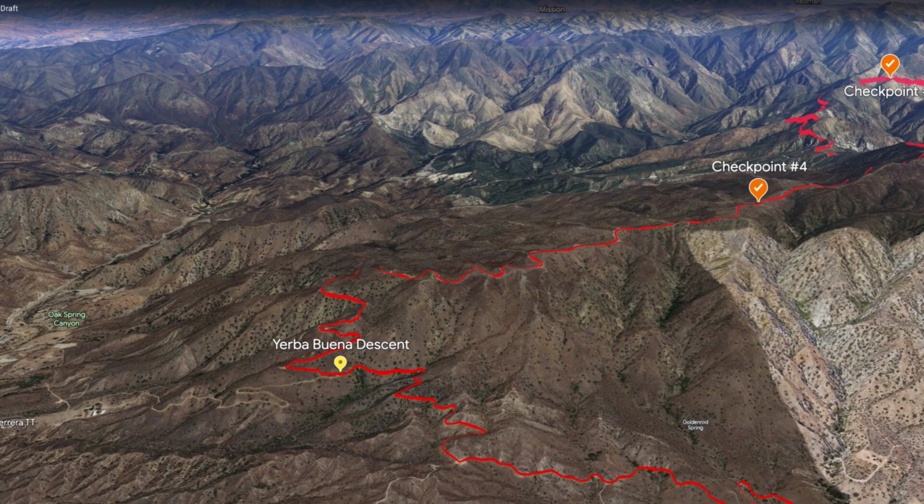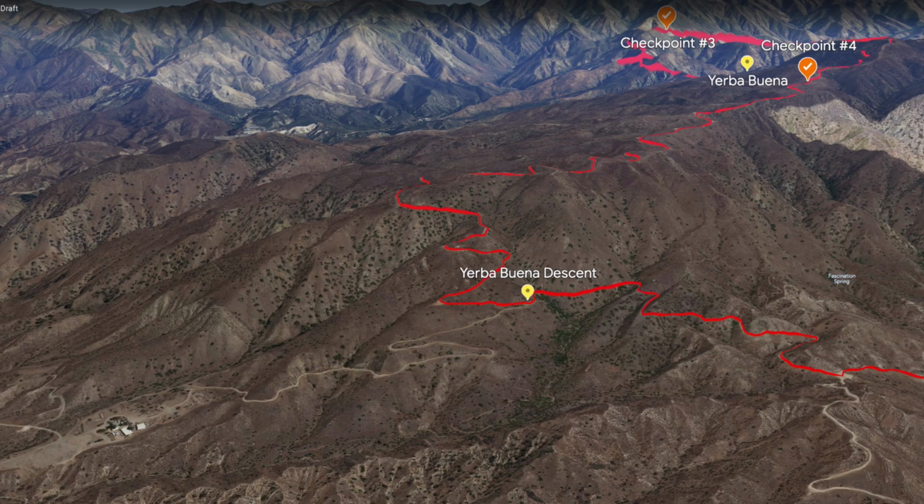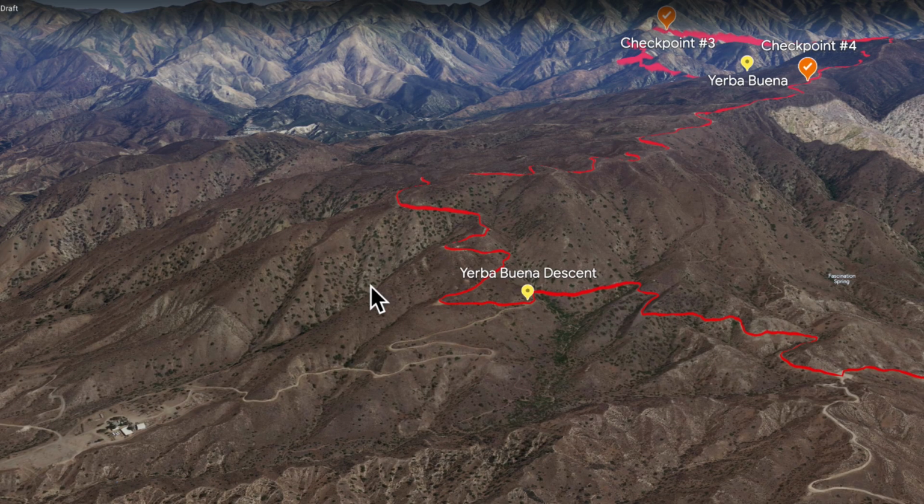Now, here's part of the decision making for the day. You hit the descent, and I believe at the bottom part when you hit the gate, right near where the little punch mark is here, it gets a little choppy. So please be careful on the descent. You can kind of tell on the visuals here, it looks a little steep.